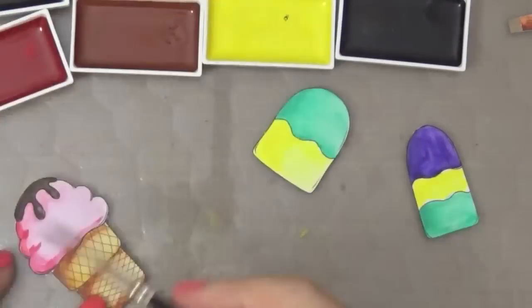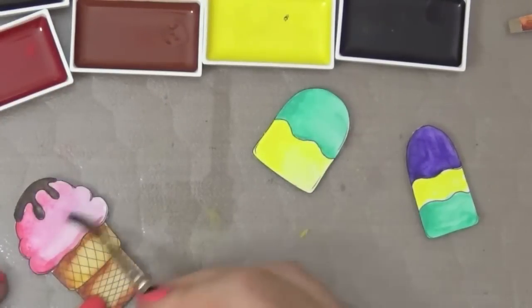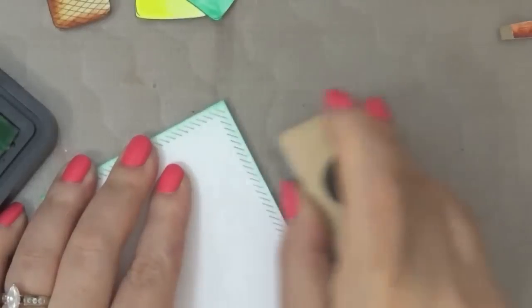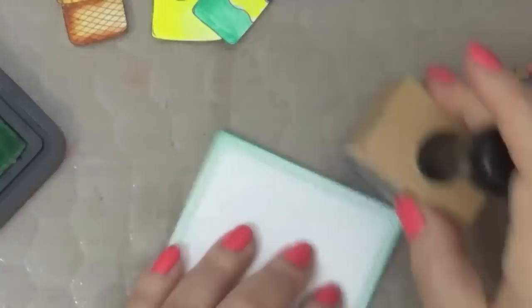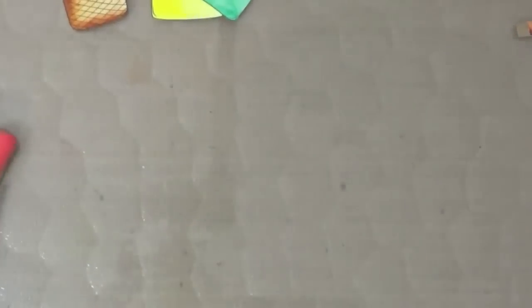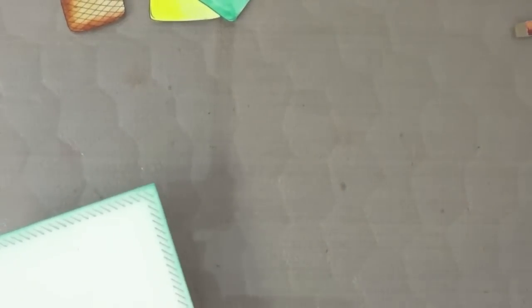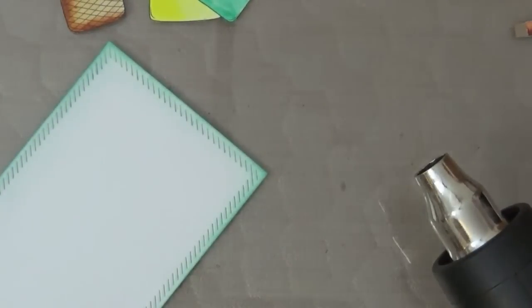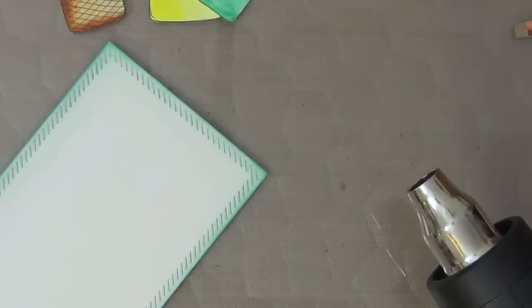Going back to the ice cream scoop, making it a little bit darker. Now that I have everything ready I'm letting it dry. Here I'm putting some color on this rectangle piece using Cracked Pistachio — I just want to color the edges so that the stitch lines will show up better. I was going to put glossy accents on the ice creams but I changed my mind.